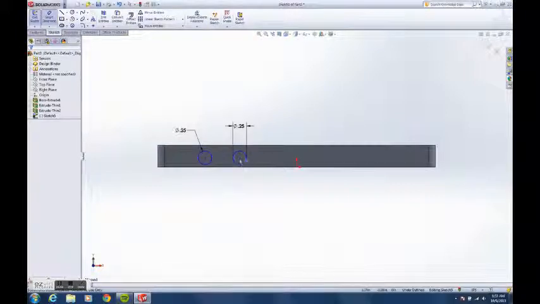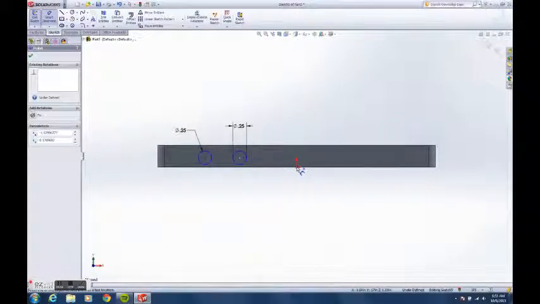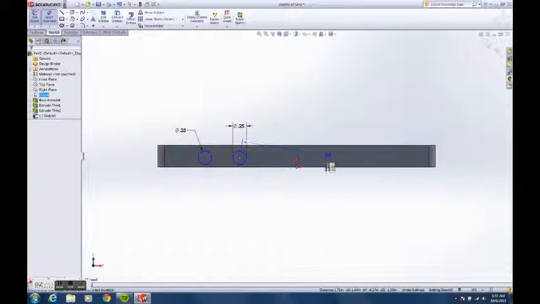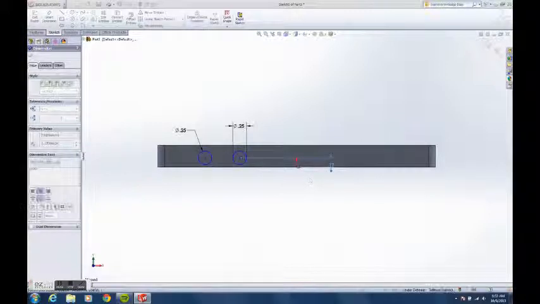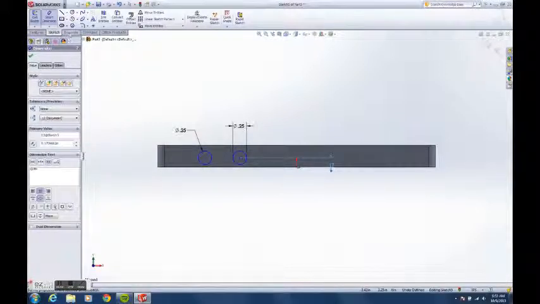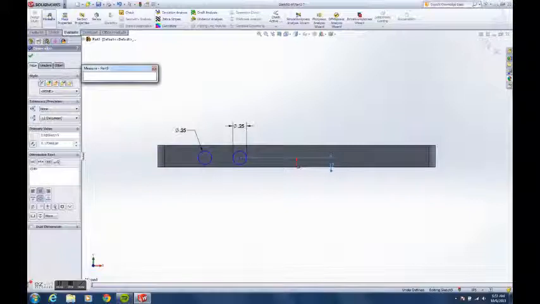You have to make sure that you define your sketch fully, so you want to choose directly between the two edges of the case, and I'm not quite sure what the thickness is, so we're going to go to evaluate, measure, and choose the two boundaries, and SolidWorks will tell us exactly what that distance is.